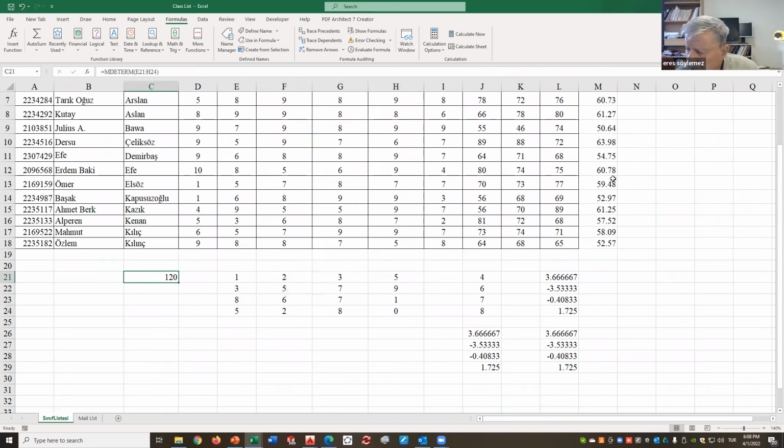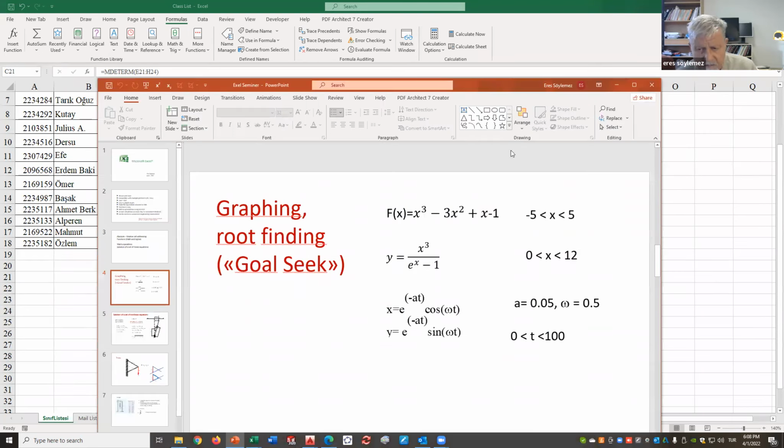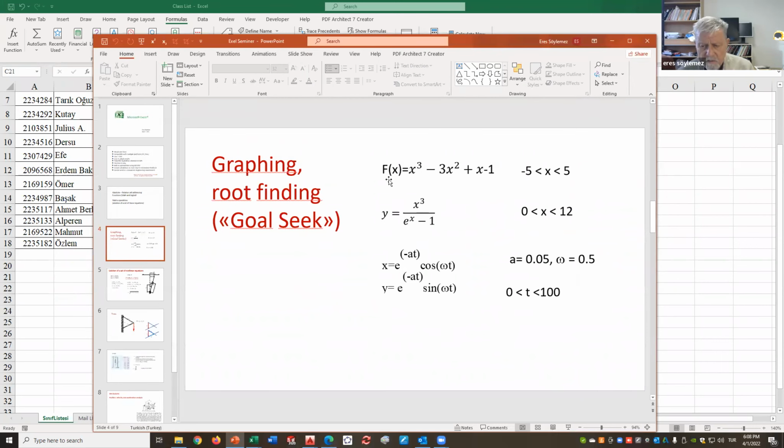Okay. Now, let us consider graphing in Excel. I will consider several functions. The first function that I'm going to consider is f of x is equal to x cubed minus 3x squared plus x minus 1. And I want to plot this function between minus 5 and 5.